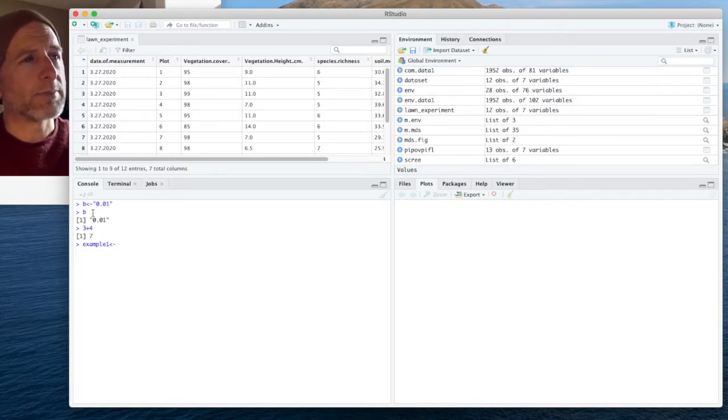The first example up at the top, I stored 0.01 for B, but we could store whatever we want in that word, so that when we type that word, R will call up whatever it is, a data set or a word or whatever it is. In this case, we're going to use the concatenate function, c, and open parentheses, and then, separated with commas, I can enter all of the data that we used to calculate variance in the previous examples.